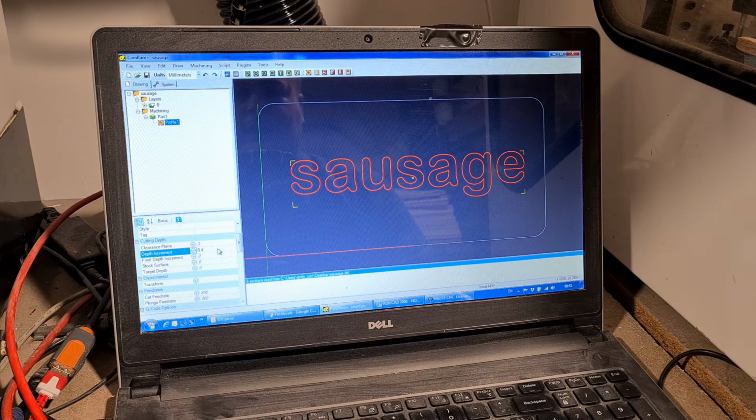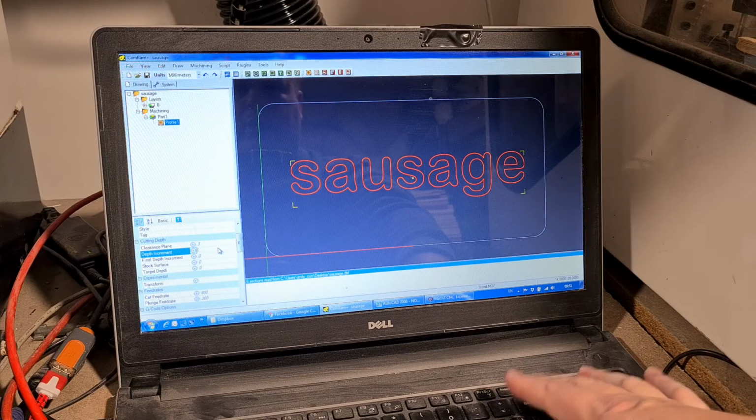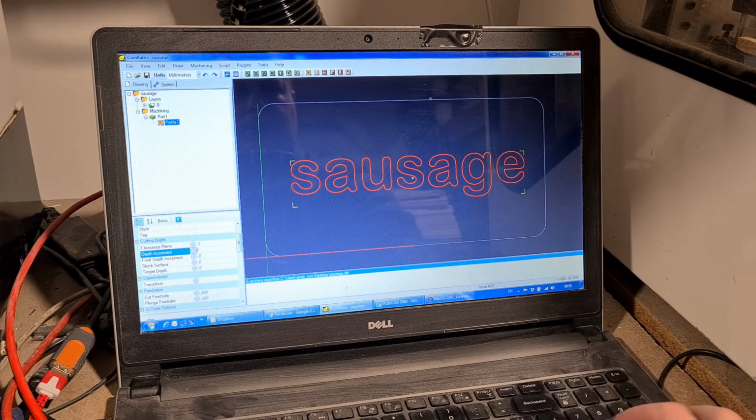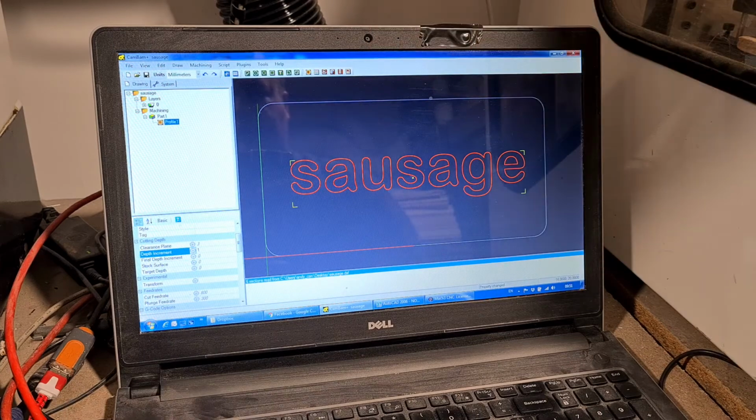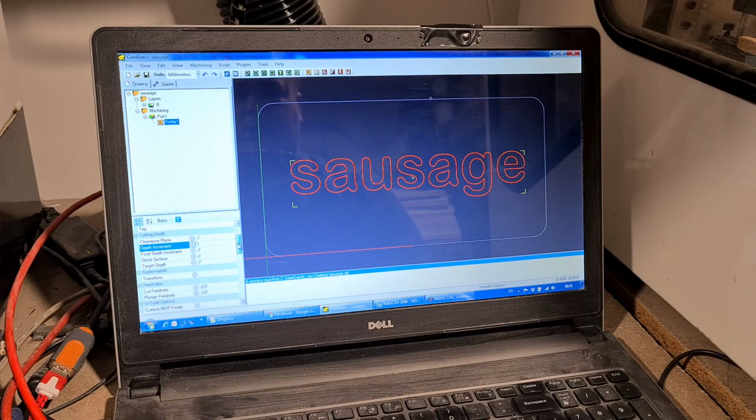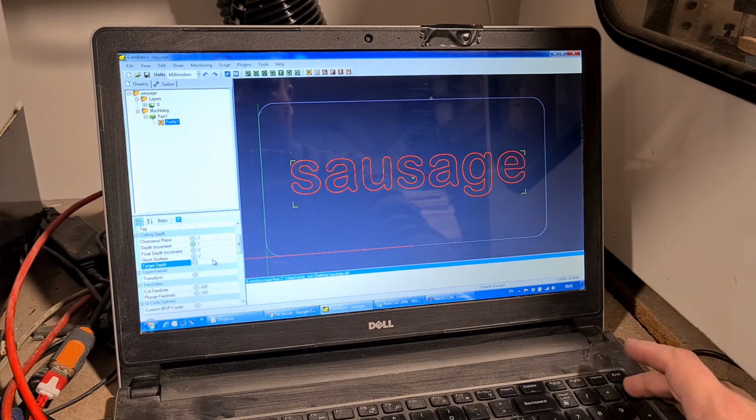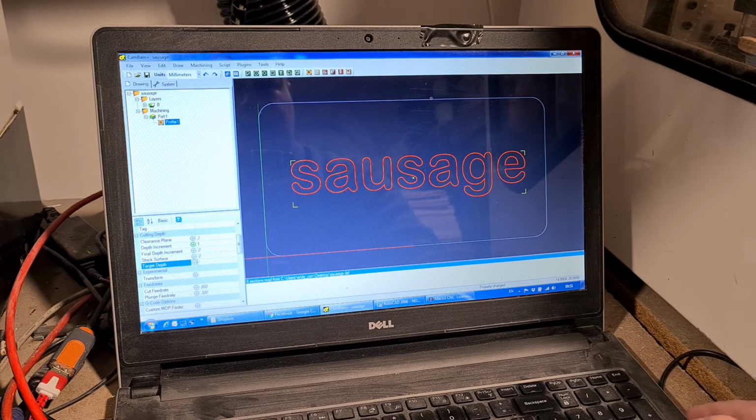Depth increment, that's how deep the tool will make a pass each run. So we'll do 1mm. So every time it does a pass, it will take off 1mm. We won't go through some of these other settings. Target depth, that's a minus because obviously you're going into the workpiece. So say that's -2. Because you've got the depth increments of 1, it will go around and cut everything twice to go down to 2mm.